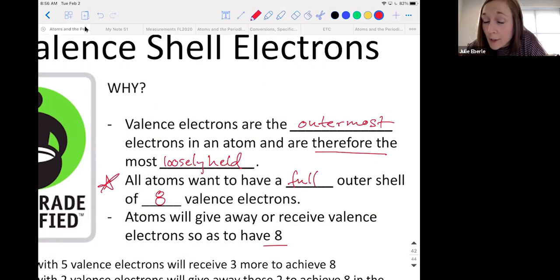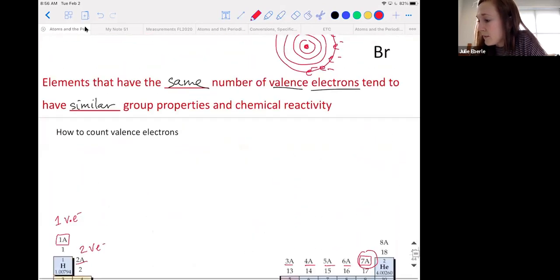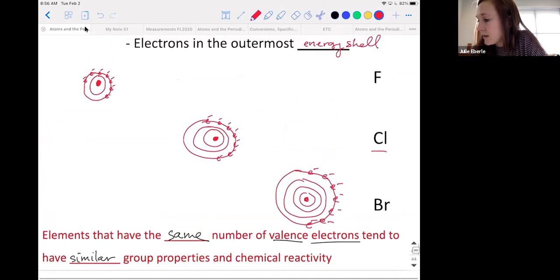So earlier, last Thursday, we said atoms always have the same number of protons and electrons, and they're charge neutral when that happens. But now I'm telling you that's not always the case. In their natural form, if they're by themselves in pure form, yes, they have the same number of electrons and protons. But in nature, things react. And when things react, atoms can choose to give away electrons or receive electrons to get 8. So if we go back up here, I'm going to come back down. So if you didn't finish writing, I'll be right back.